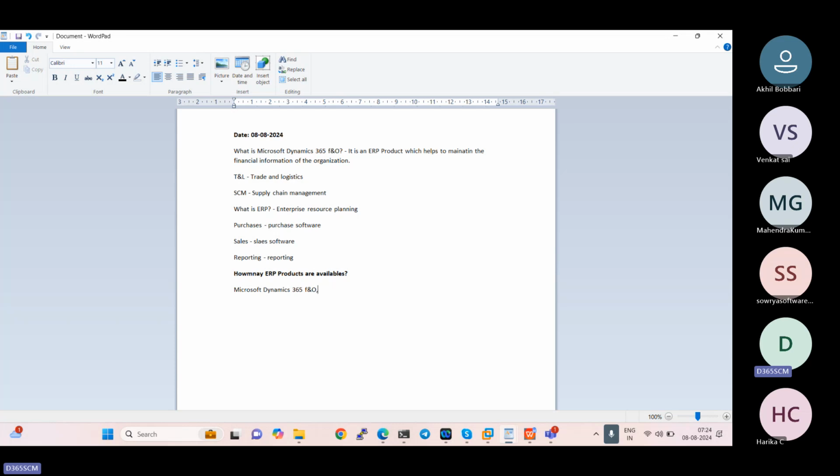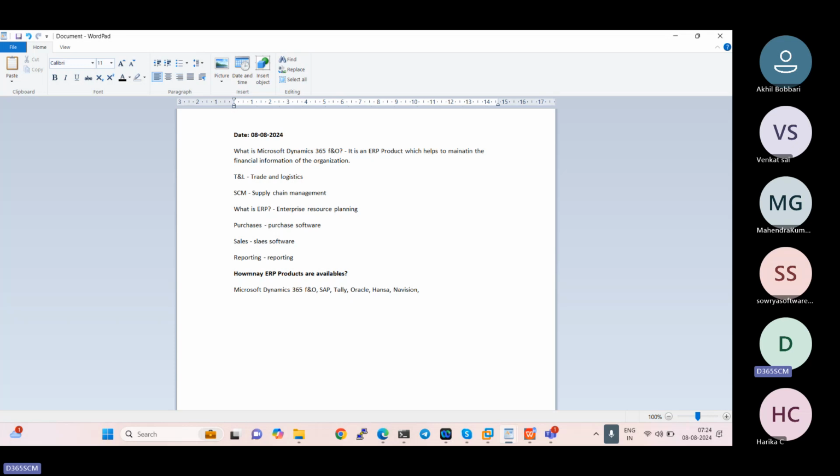What else do you know? SAP. We know SAP, right? SAP is also an ERP product. We know Tally. We have heard it multiple times, right? Tally is also an ERP product. Oracle. Oracle is also an ERP product. What else? Hansa. I think I see some local ERP products also used by most of the organizations. Multiple are there. Okay, so maybe you can say Navision is also one of the products. Microsoft Navision is also one of the ERP products.